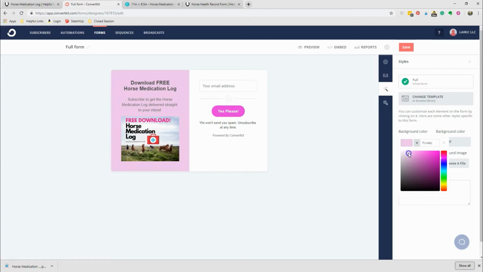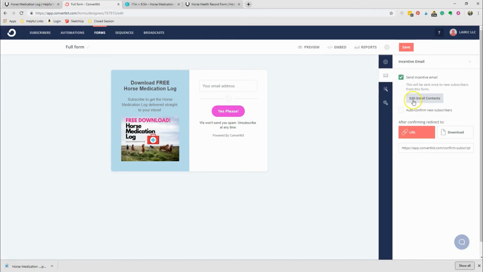I'm not quite sure if I wanted to do a blue or pink here, but I eventually settled on just going ahead and doing a blue. I thought the pink was way too much pink, and the blue kind of played off the sky in the background of my image.